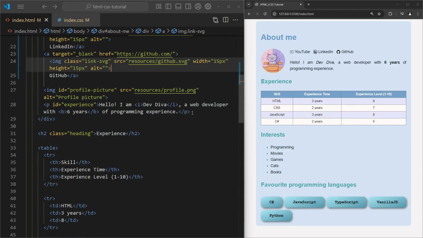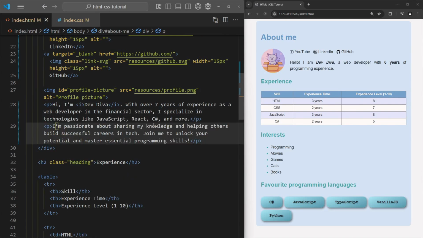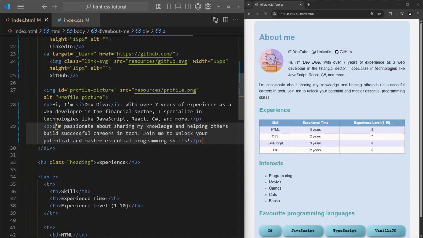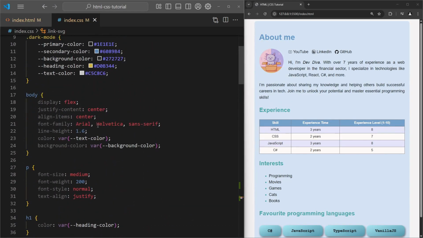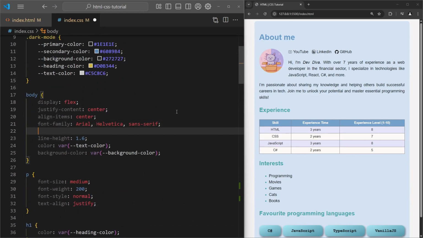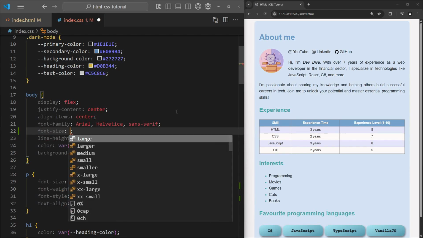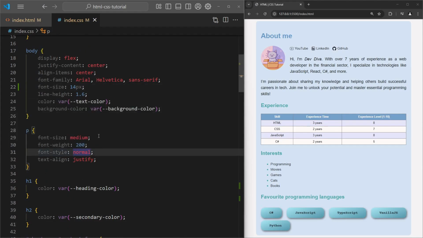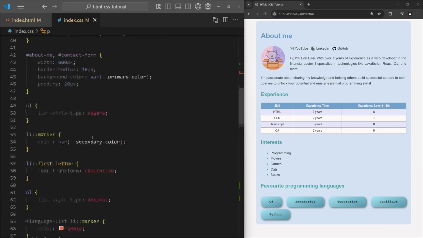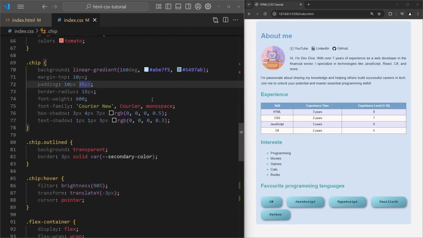I think I will also add some more text to the bio section. So I will paste those 2 paragraphs. And I will make the text a bit smaller across the site for a cleaner look. So inside the body element selector, I will add font-size 14 pixels. And now let's remove any relative font size stylings from the styles. So right here, and make chips padding even smaller. So 10 pixels and 25 pixels for left and right.